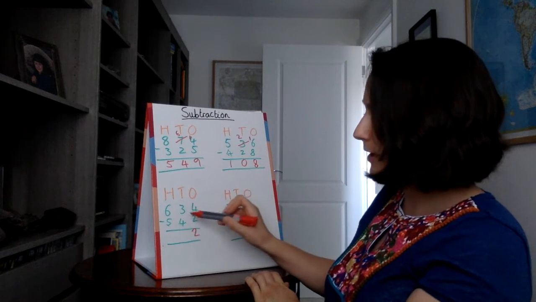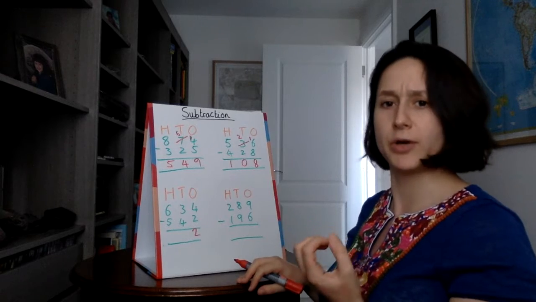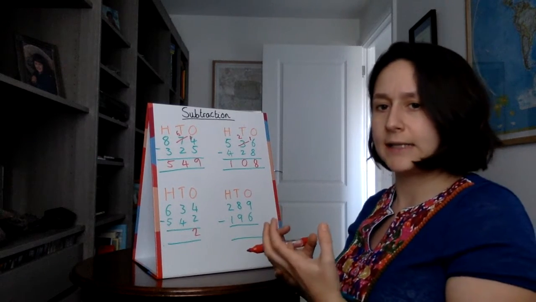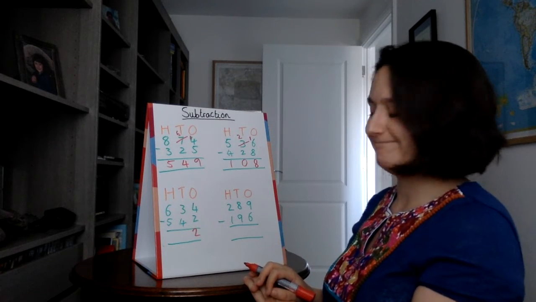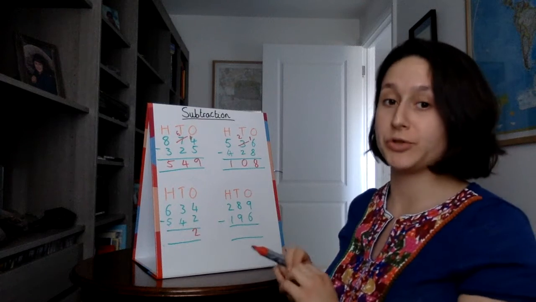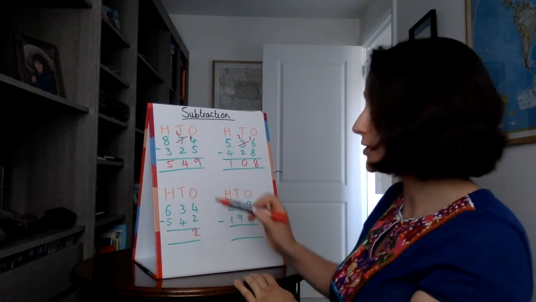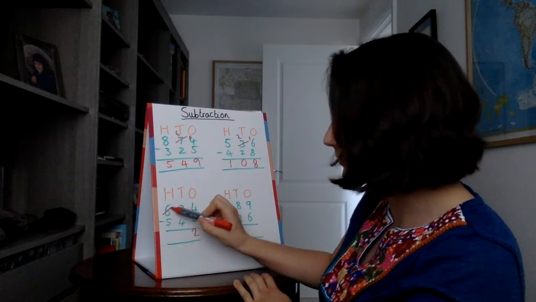So here we have 30 take away 40. And even when you say it to yourself, you know that's not going to work for you. So, knowing what we know already, what do you think we need to do? We need to go to our hundreds column this time and say, I'm really sorry, but I'm going to have to take one of your hundreds. Exchanging, we're not giving it back, we're not borrowing it.